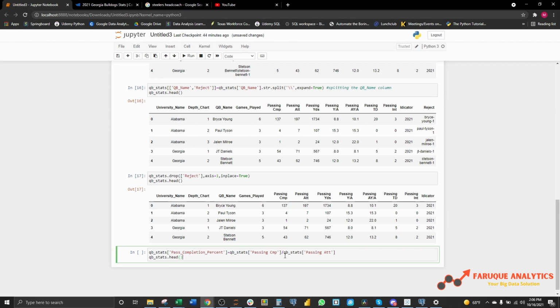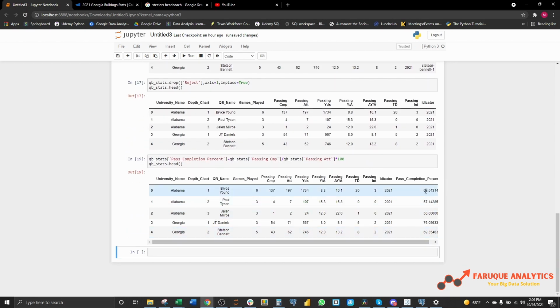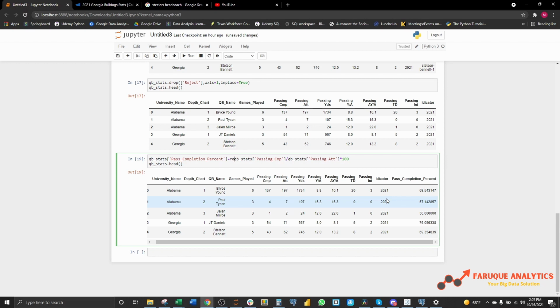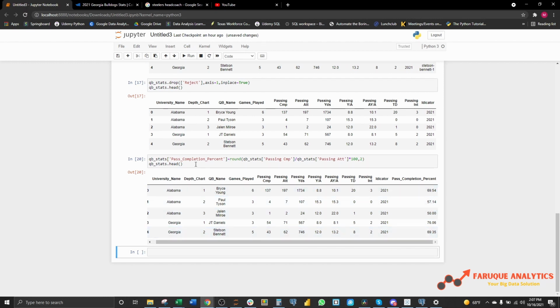Stats head, and as you can see, it is calculating, but we would like it to show as a percentage. Okay, hold on. Okay, and then if I do this, now you can see they're looking like a percentage, but it still has more decimal places than we would like. Then, much like Excel, you're going to be using a round function, and then you're going to say how many decimal points you would like at the end, and then run it again. And now it's exactly what you want.